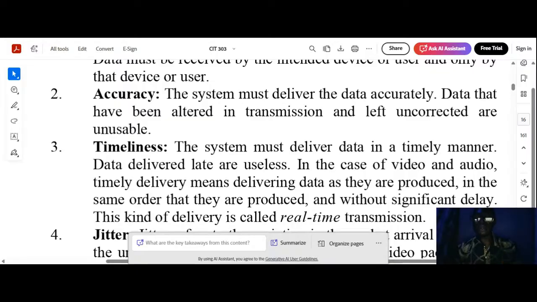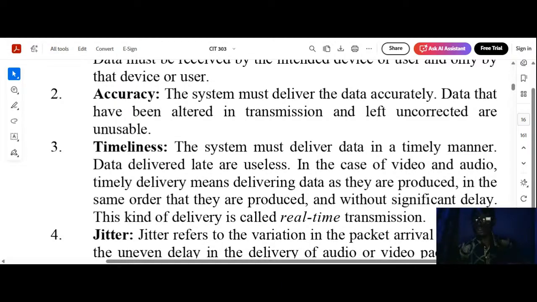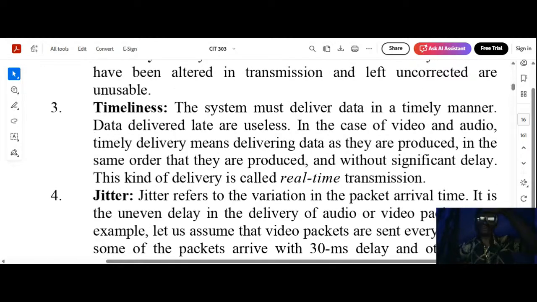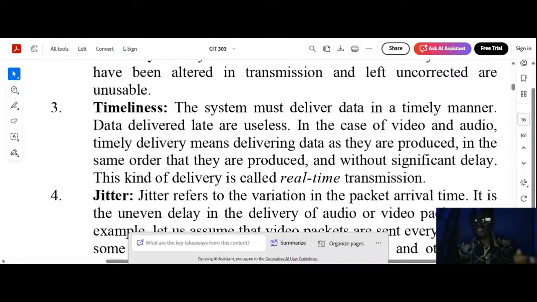If, after 2 minutes, you are only now able to hear what I'm saying currently, something is wrong in the transmission. It is not timely. And this is a real-time program. Online, you are watching it live. So you are streaming it, it must be real-time. What I'm sending here, you must be seeing or hearing instantly. So if it's delayed before it gets to you, and you are seeing it like 3-4 minutes behind, something is wrong. That is a timeliness issue. So data must be delivered in the correct time manner. That is timeliness. Then of course jitter refers to retaining the quality. Jitter refers to the variation in the packet arrival time.